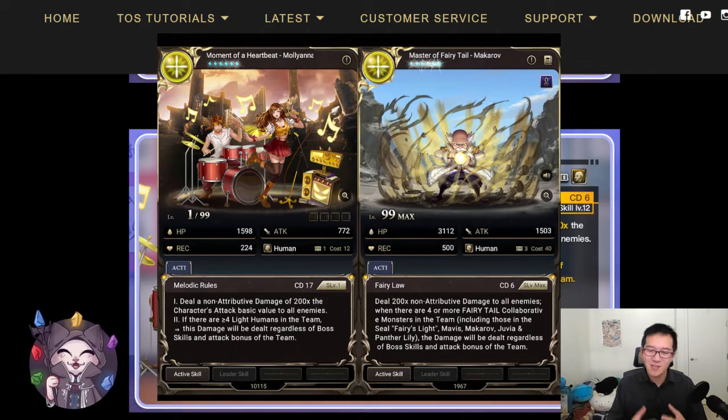And Mathead really loves the light human archetype, and they release light humans all the time. So it is definitely going to be a pretty easy way to slot her in teams.